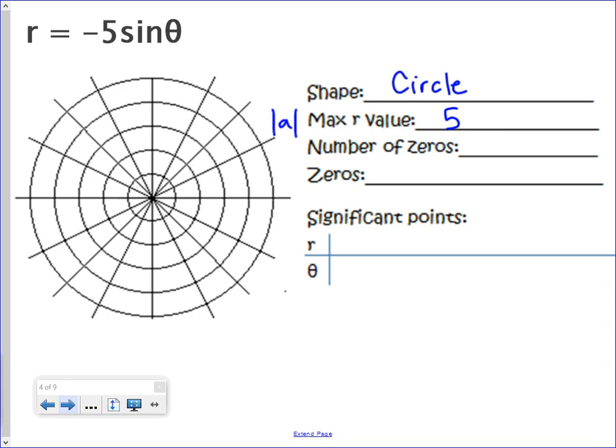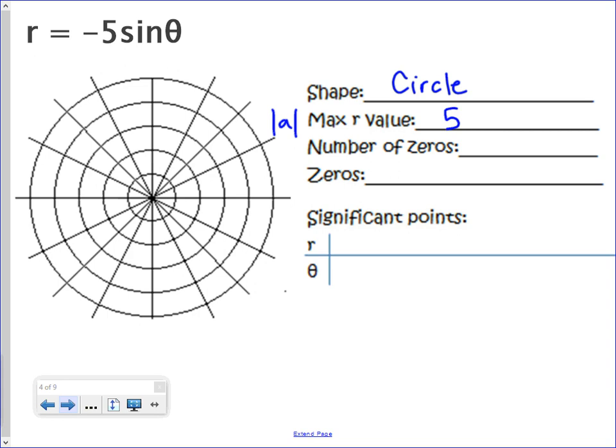To me, in polar graphs, 5 and -5 are really the same thing. The -5 just tells me to go in the opposite direction of the angle, like for a polar coordinate. So when we're thinking about that, they're both the furthest they could be from the pole, but you can just write the max r value as the absolute value of A each time.